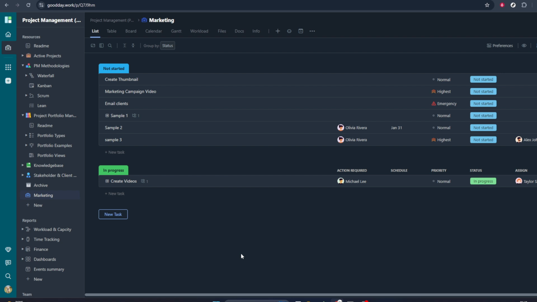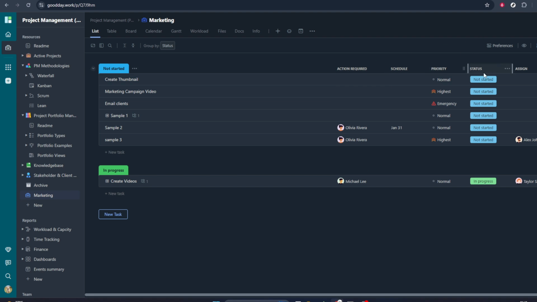update any task status. First, start by selecting a task. Make sure you're in the correct project or workspace where your task list is displayed. You'll typically see a list or table of tasks with several columns, such as task name, assignee, due date, and status. Find the specific task you want to update. You can scroll through the list, or if there are a lot of tasks, use the search bar or filters at the top of the screen to locate it quickly.